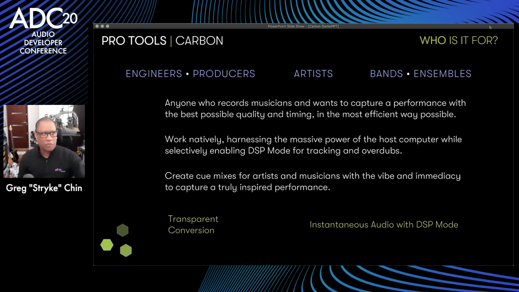So who is it for? Well, it's pretty much for anyone who wants to record music and capture performance with the best possible quality and timing in the most efficient way possible. We want to make sure that the creator has the ability to work natively, but also harness the power of DSP, right? So low latency is extremely important. We want the user to be able to track, record, and do things like overdubs with the least amount of latency possible, and that's where our DSP technology comes in.